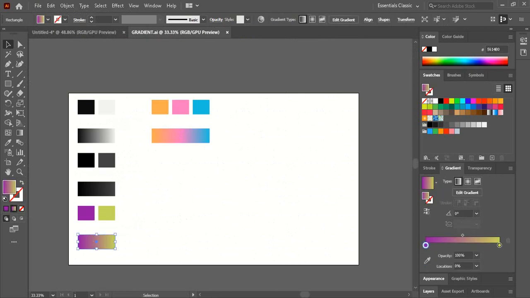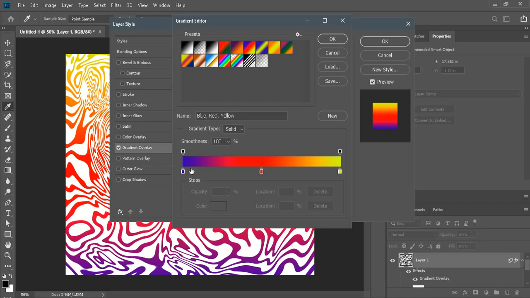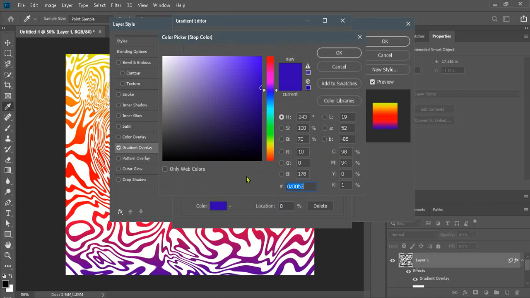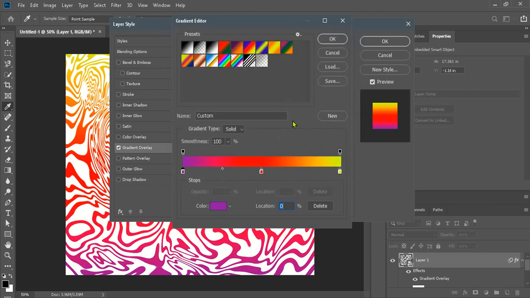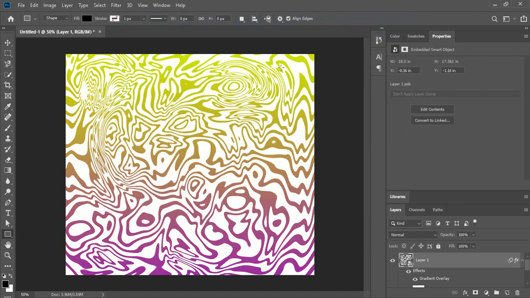Today I will use these colors. Your design should show something like this.